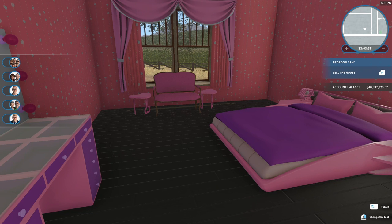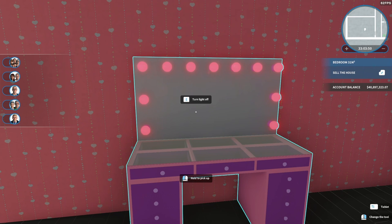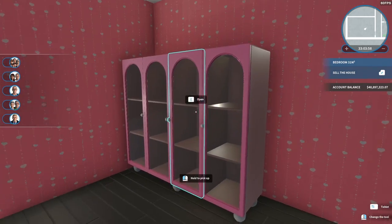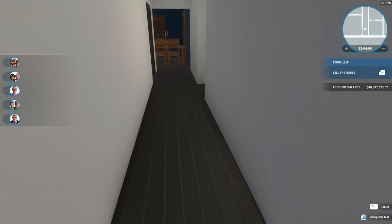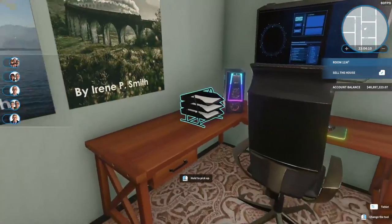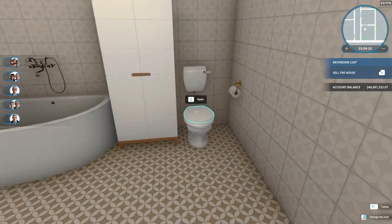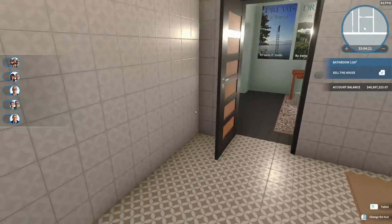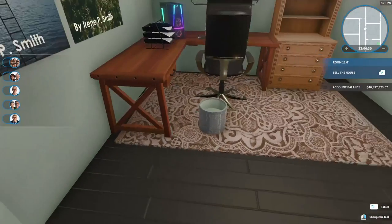Once we've done that we are going to sell this property. In the meantime I'm going to spend some time adding decorations here, there, and everywhere — things like makeup and a jewelry box on here. I don't know that I like that color — I may change that out entirely. We've got this very pink Barbie room, this office that I set up — I think it looks very nice — and a very large bathroom. I could probably have put a hot tub here instead of a regular bathtub. I'll show you when we come back on Tuesday.